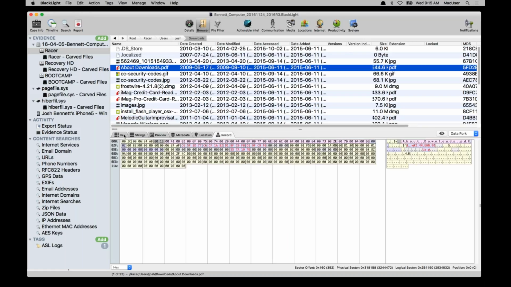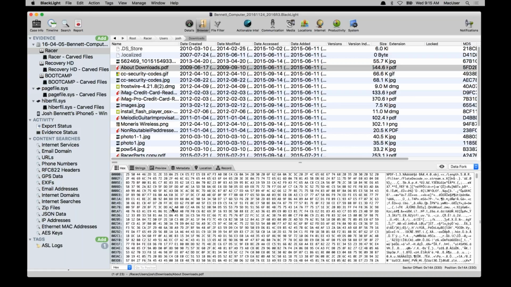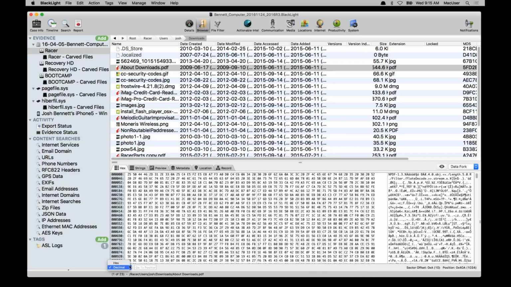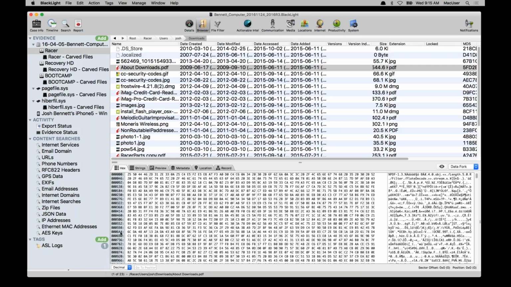When I take a look at the information, it gives me the ability to start looking at the hex and the ASCII. Now notice down here in the lower left, we also have the ability, if we're searching for information, to start looking either in hex or in decimal on this left-hand side as we're looking for the particular information itself.